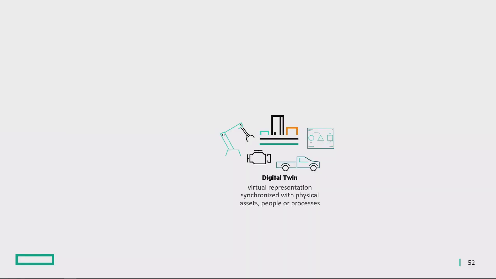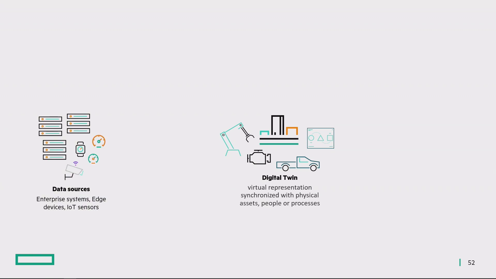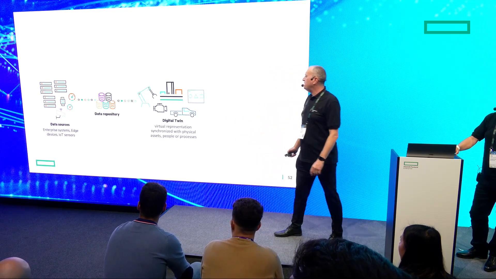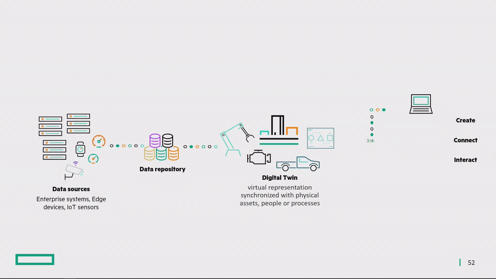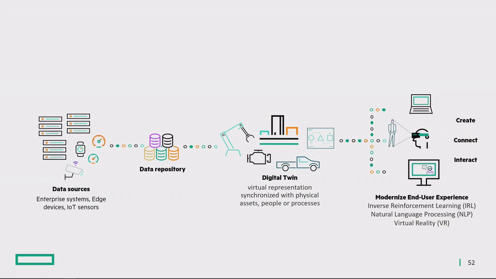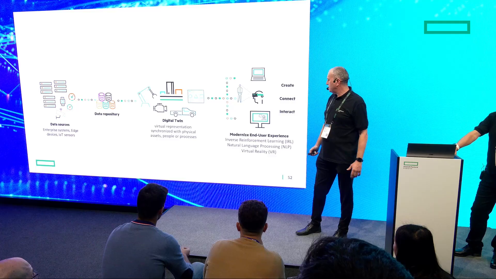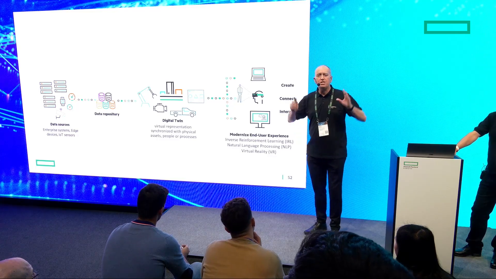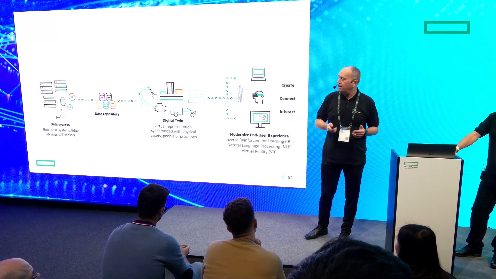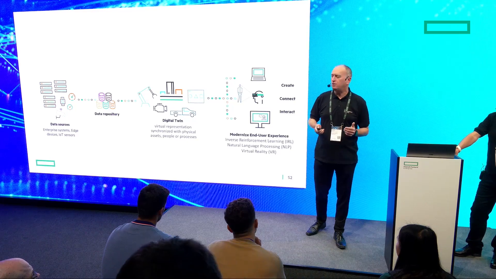You start with a digital twin — a virtual representation of your device or object. The problem is you've got data sources all over the place. You need to establish which data sources are going to give you the right data. The old adage of garbage in, garbage out is really true here — if you get the data wrong, the digital twin will be wrong. HPE can help you on this journey, building the data repository, creating the digital twin, and then how you actually interact with it — on a 2D screen, in virtual reality, or with multiple people. It can change the user experience, how you bring products to life, and how you do return on investment based on life cycle management.